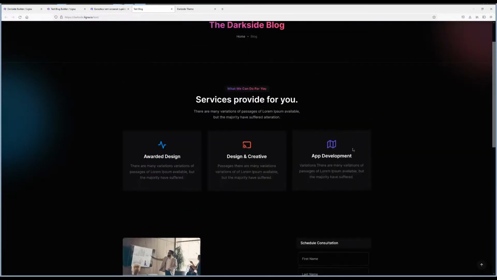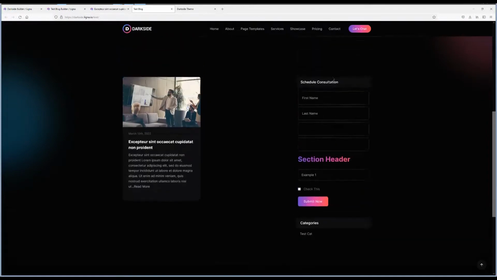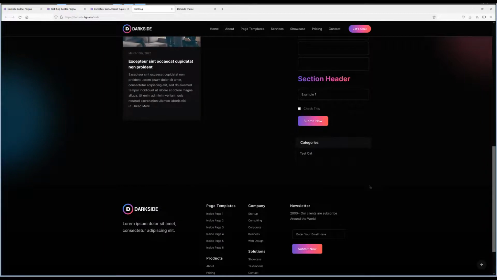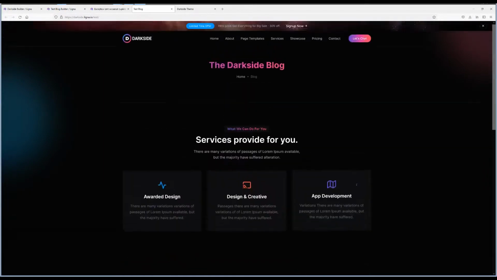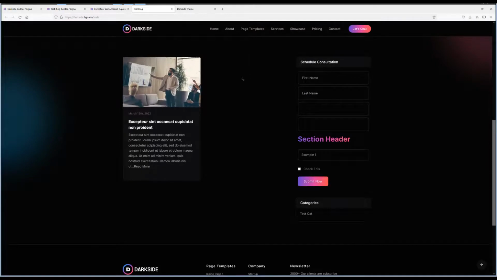Anything that you want to include within your blog itself, you can do above and below. You can build an additional section into these columns. You can have a little section here, maybe a CTA that you want here. There's a lot of different things that you can design onto this blog. But this section here and this block right here, you can change that and you can add whatever you want below and above.